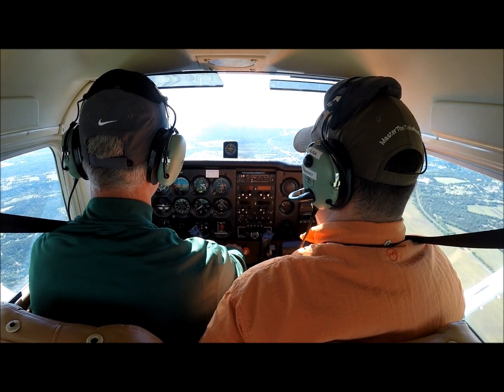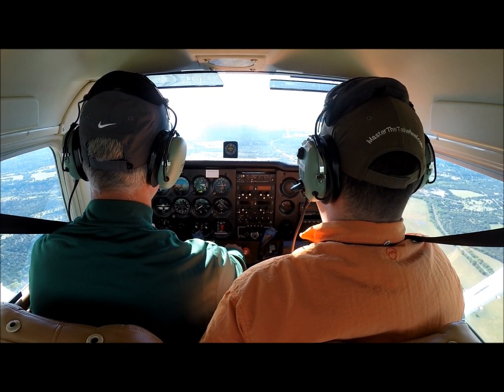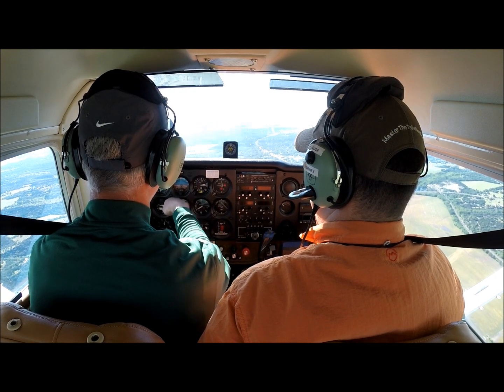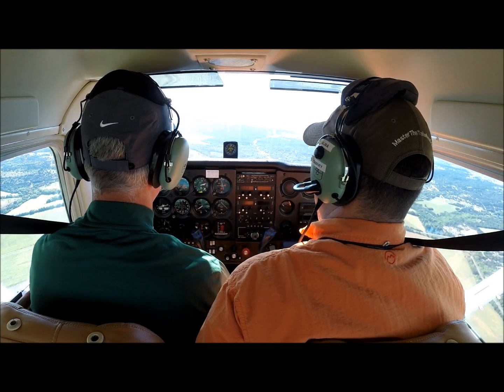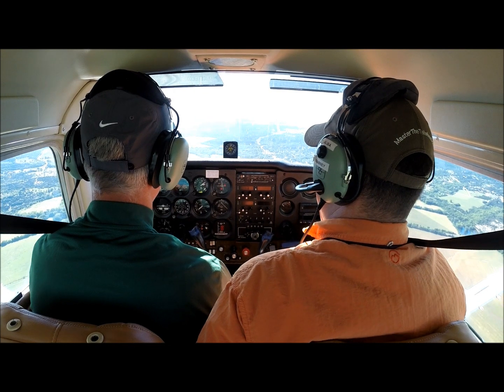Didn't need a whole lot of rudder pressure one way or the other at this point with your wings level. You're in a descent, so it's not really pulling anywhere. Well, when I level them, though, I drift to the right. See? That's got nothing to do with rudder, that's just controlling your heading. I'm on the controls with you here. Just keep the rudder pressures neutral.